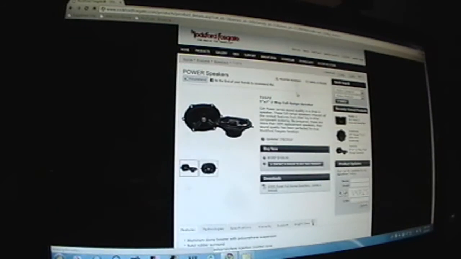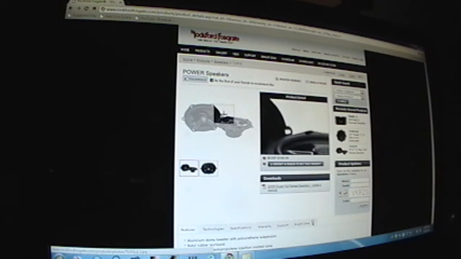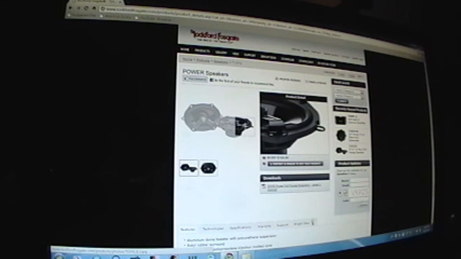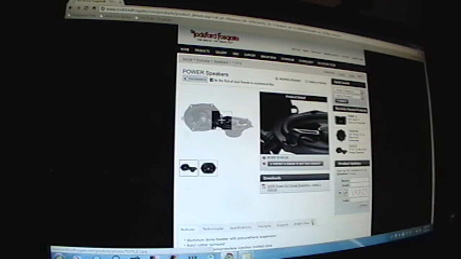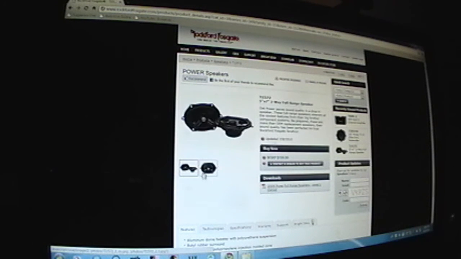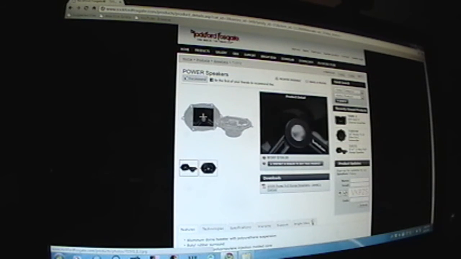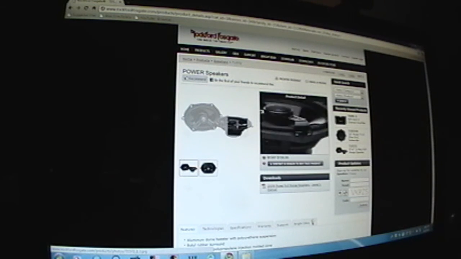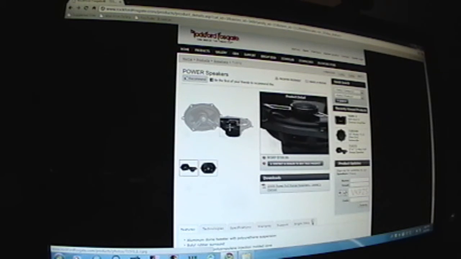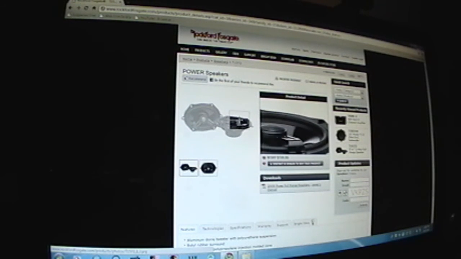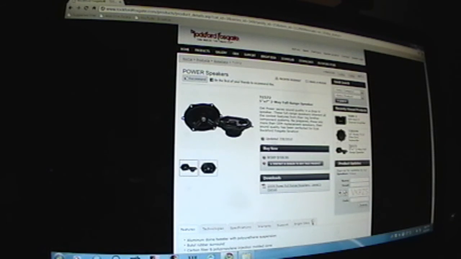Here are the speakers that I'm going to use. These are $200 each. It's going to cost me $400 to get two pairs. But look at those things. They're sexy. I would kind of like these better because it looks like they have really good tweeters on them. They look good, but it really doesn't matter because they're going behind the door panel, so it really doesn't matter on the look. But the quality that I see here looks pretty good, so that's kind of why I went with those.